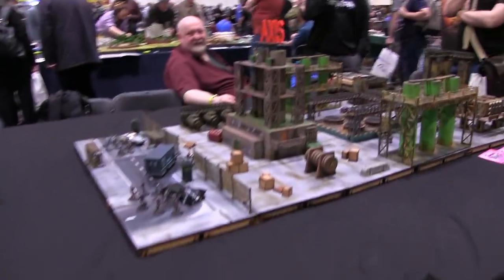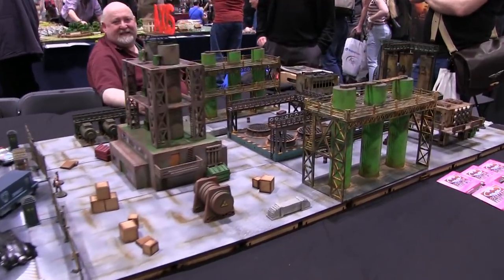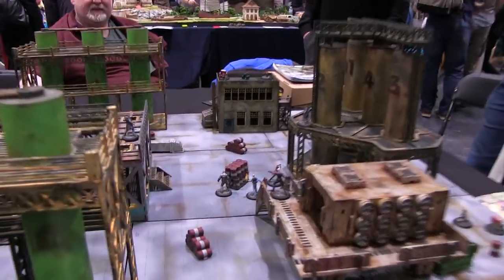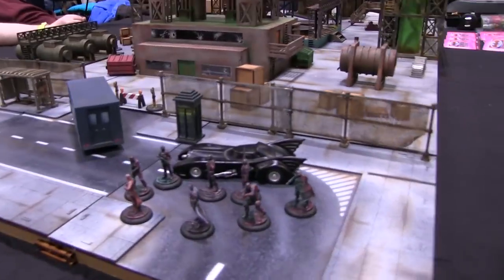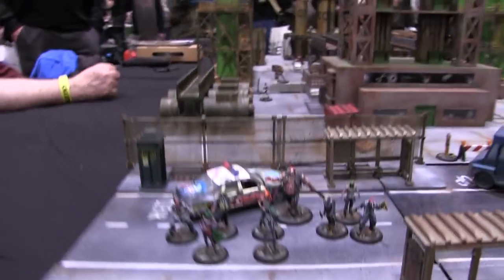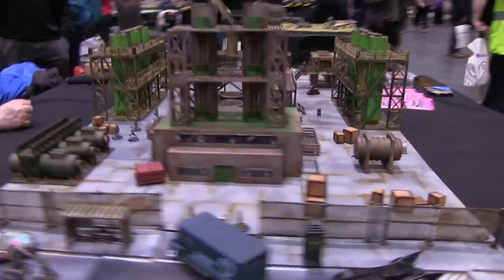Okay, we've got another table here. Looks like a modular setup with MDF buildings. How nice is that? Industrial facility. Yeah, Batman, the miniatures game. Oh, the Joker's going to be in there somewhere, isn't he? Come on, let's go and have a look. There's the Batmobile. Oh, blast from my childhood. And there they are. Beautiful, and a beautiful table. Absolutely gorgeous. Come on, let's crack on.